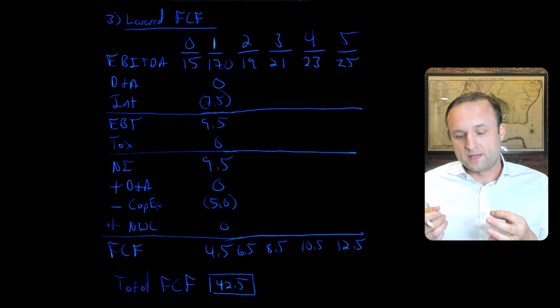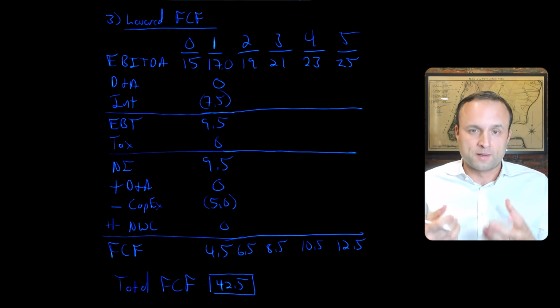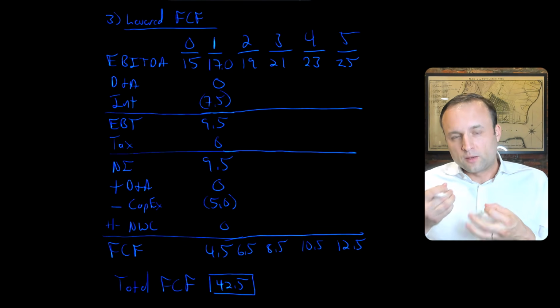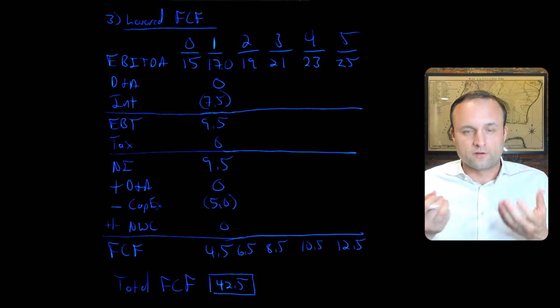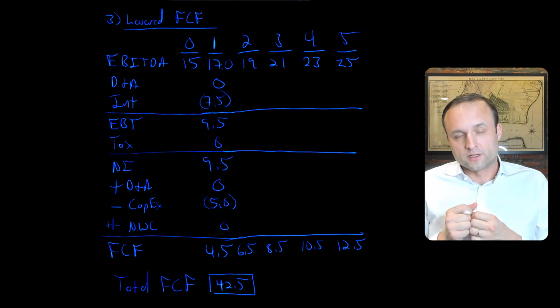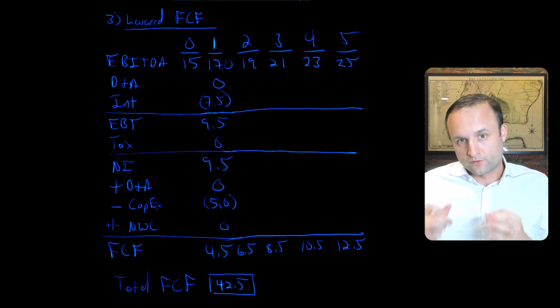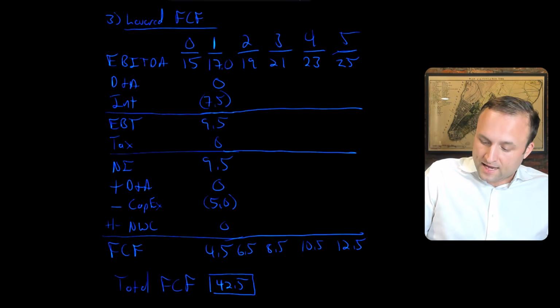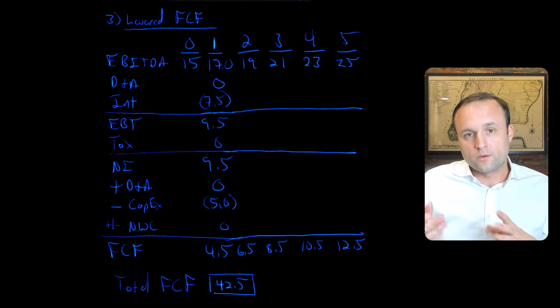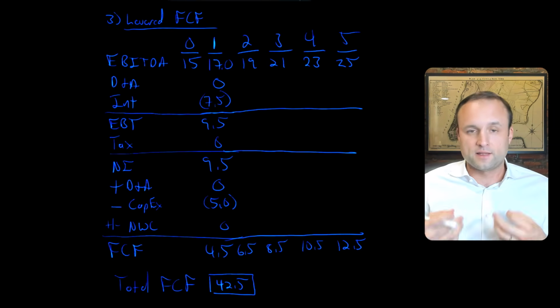And the bigger point to make here is that anytime you're working through a paper LBO, you want to look for these little shortcuts and paths of least resistance so you can maneuver through it in a more thoughtful and effective way and also just crank through fewer numbers when and where it's possible. It's not always possible in every paper LBO, but in this case, there's a clear shortcut that makes everything a lot easier if you're thoughtful about it. So now at this point, we have the exit EBITDA, and we have the total cash flow generated over the life of the LBO. With that in hand, we can move ahead to the exit analysis.